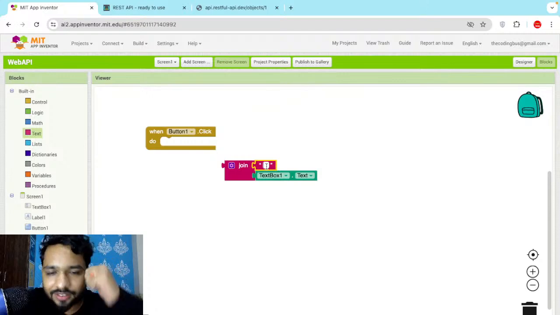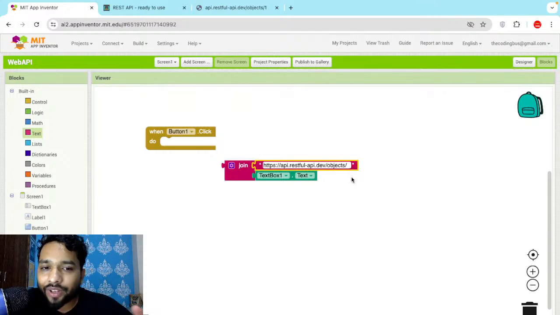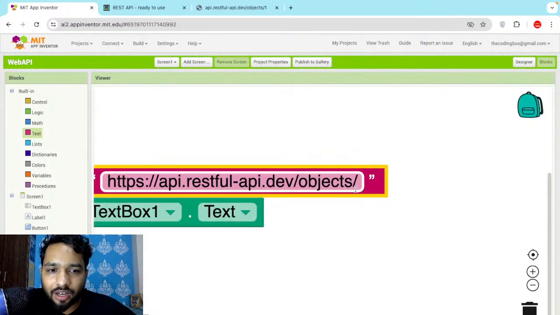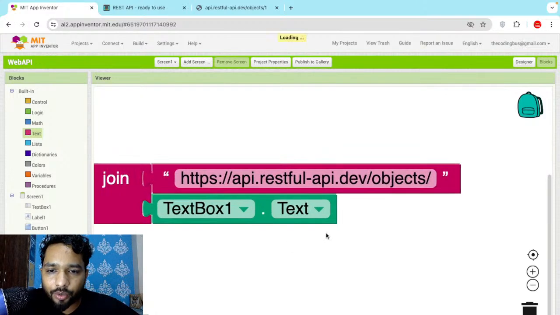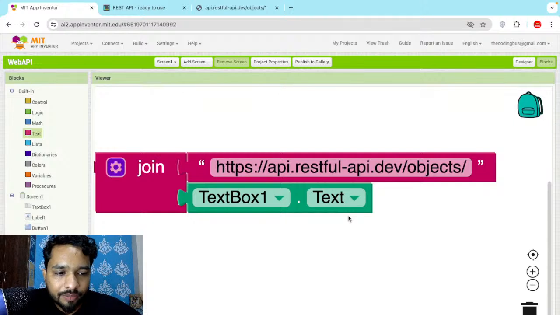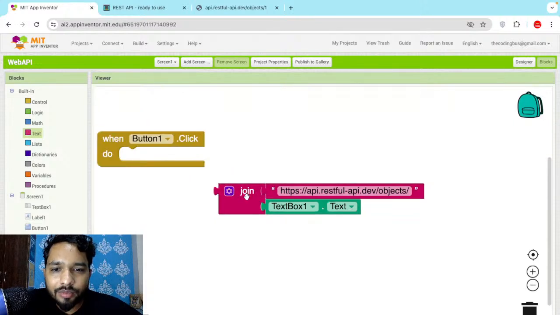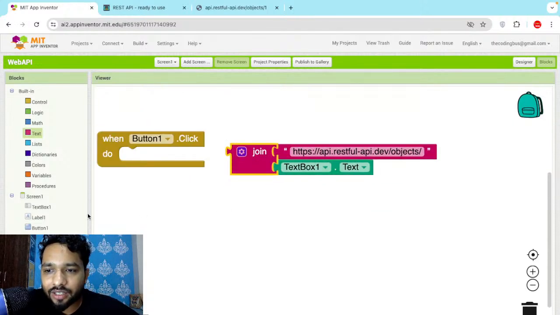I'm from Delhi, and this is the API I'm just calling. I'm removing that one from here because we are getting that value from the user input. We are using a text box, TextBox1.Text, like this. Now I'm calling it here, but how can we get that? So I'm going to call one thing here.